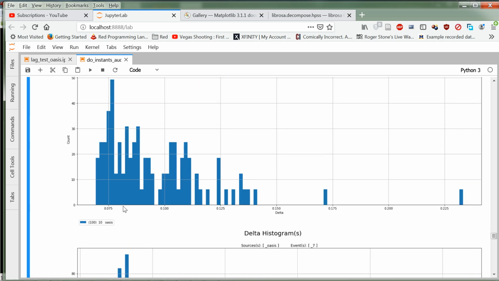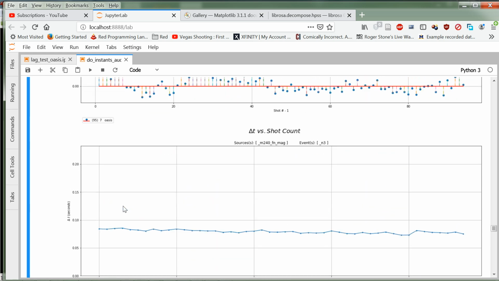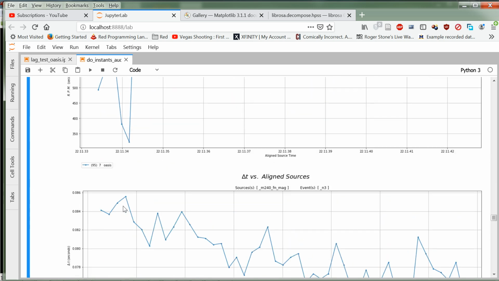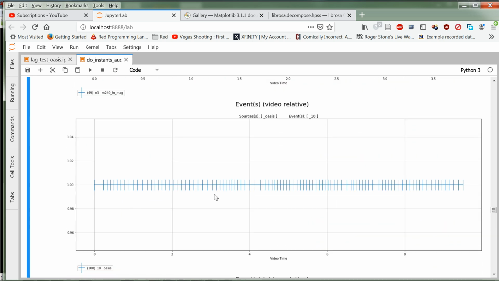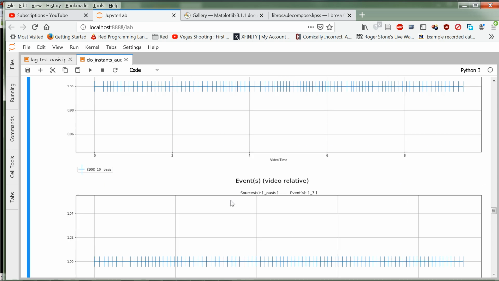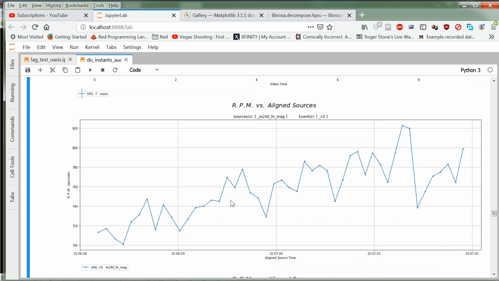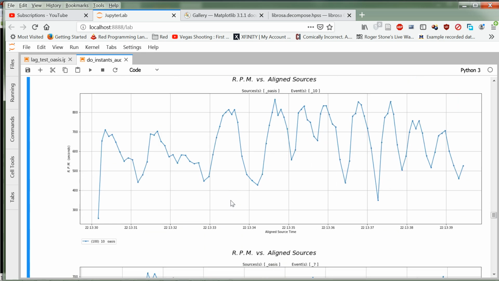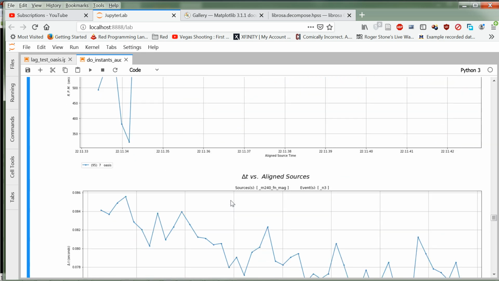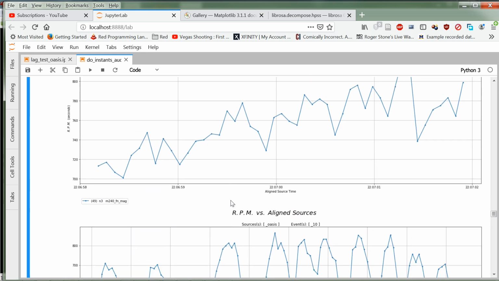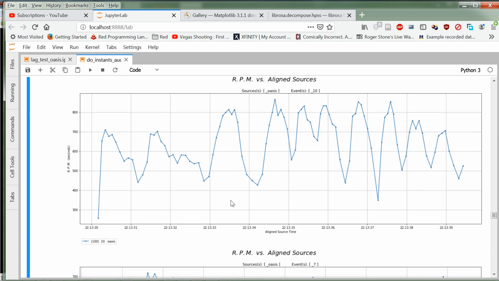Alright, so we've covered histograms, and we've covered events over time. We've covered a little bit about RPM, but let's go back to the RPM for a minute. Here's an RPM for volley 10. What do we see? Well, first off, we see it's all over the place, right? But we also see patterns in here.